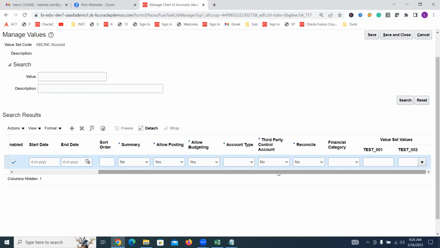If I ask you what is the use of the natural account segment label, your answer should be: if you assign the natural account segment label to any segment, it will add 4 additional value attributes. Those are account type, third party control account, reconcile, and financial category. Do we need account type for company segment related values? Not required.